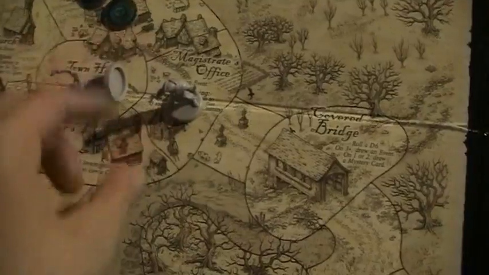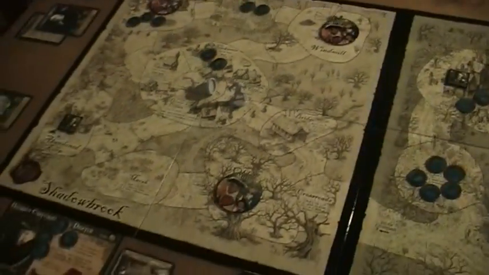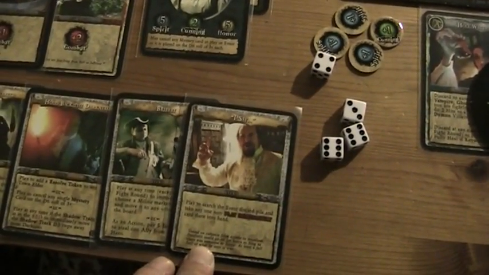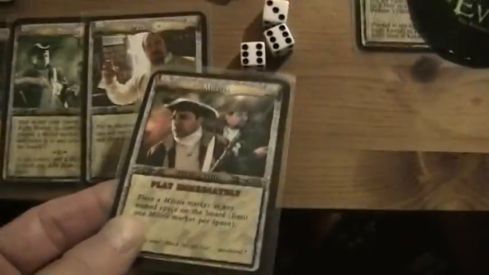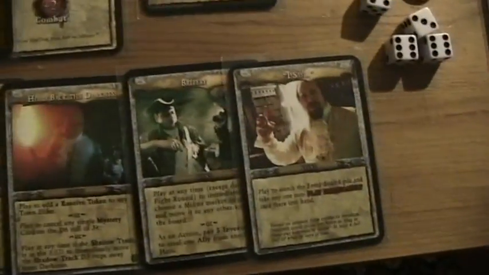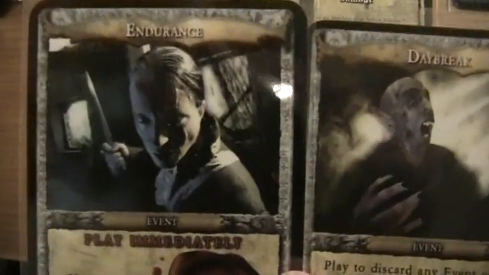So now he's moving 1 step, he goes to the magistrate's office, and he draws another event card. By the way, he could have drawn 2 event cards and keep 1. He draws another event card. This says militia, so he's gonna keep that one. I think that's the better card. And then he's allowed to draw 2 more cards and keep another one, and that's endurance. Well, that's definitely a good one.